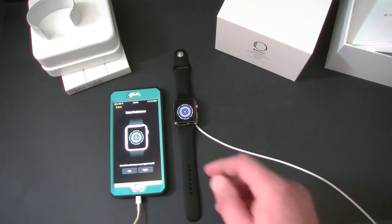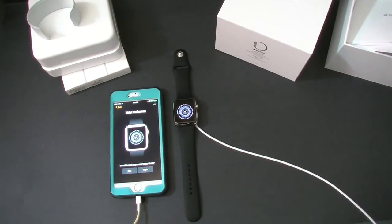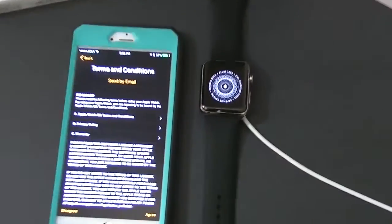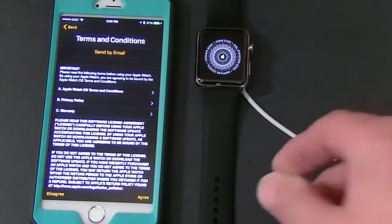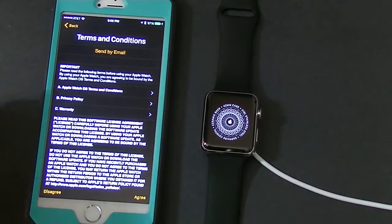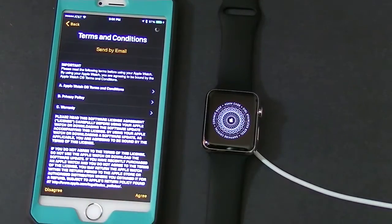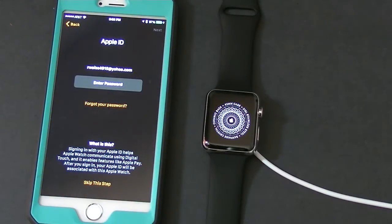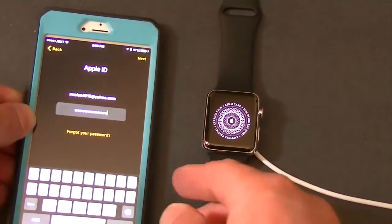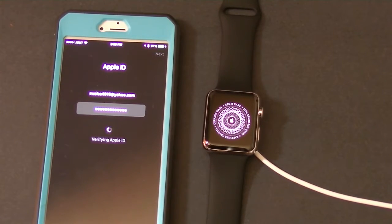Okay, on which wrist? I normally use it on my left, so we're going to do left. Okay, I'm going to zoom in for you guys so you can see this. Okay, we're going to move this down. Alright, so now of course this is the terms and conditions. So we're going to hit agree. It's going to take me over here and wants me to enter my Apple ID password. Okay, I'm going to hit return. It's going to verify my Apple ID.